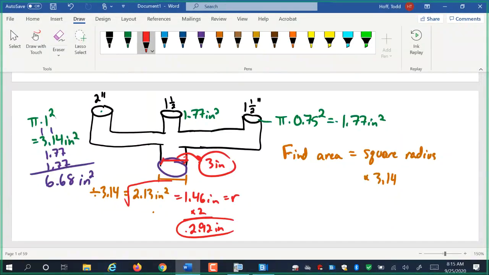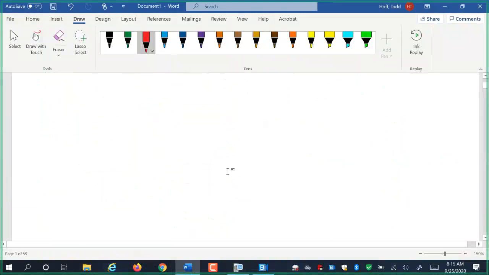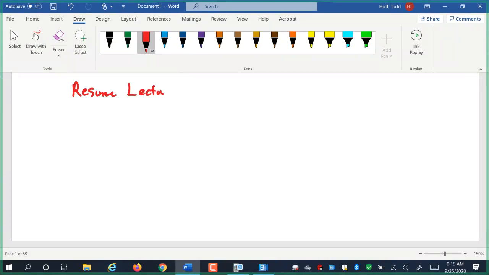Okay, well, it is 8:15 right now. Normally, I'd give you a little bit of homework and let you work for a little while before we take our break. But let's take our break a few minutes early today. We'll come back and we'll resume lecture at 8:26. It's almost 8:16. So just take 10 minutes, we'll come back, and then we'll talk about octagons when you come back.